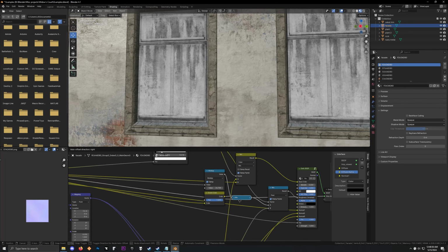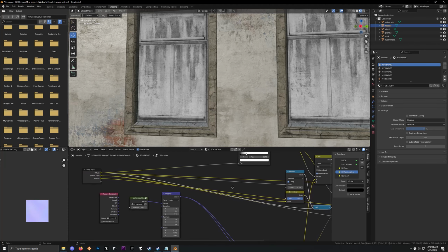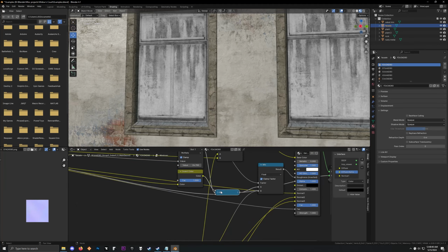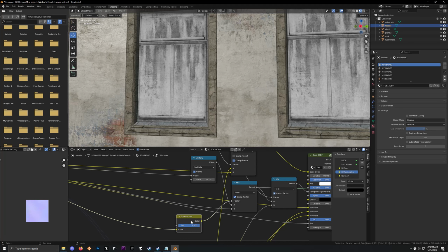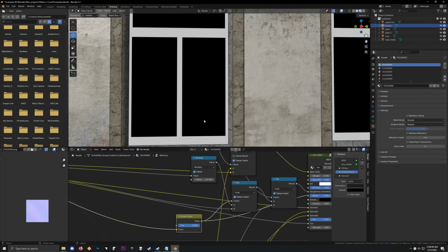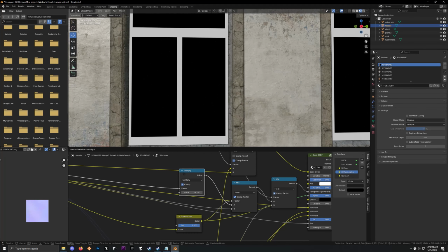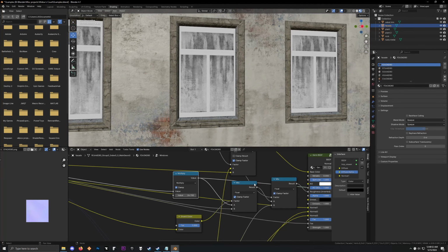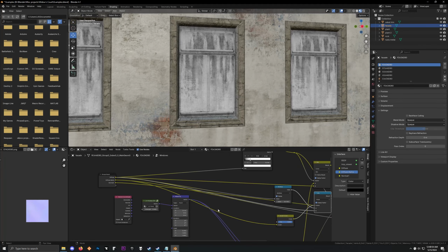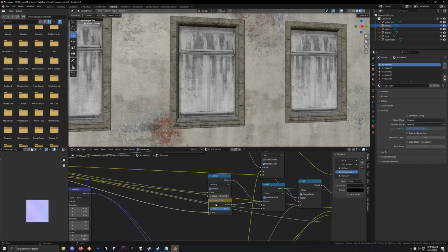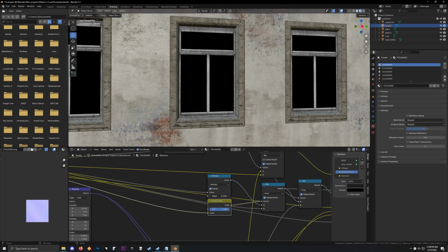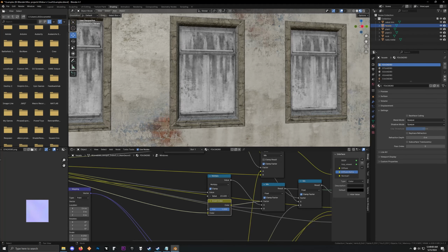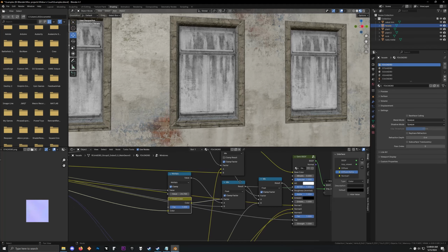So that mix is just from, okay. Yep, okay. So this right here is our factor. So obviously change these. And then this is our that. And then it's just mixing with the diffuse to do that. Okay. And as well, that means that you can separately change the roughness of the windows from the windowsills. Very cool.